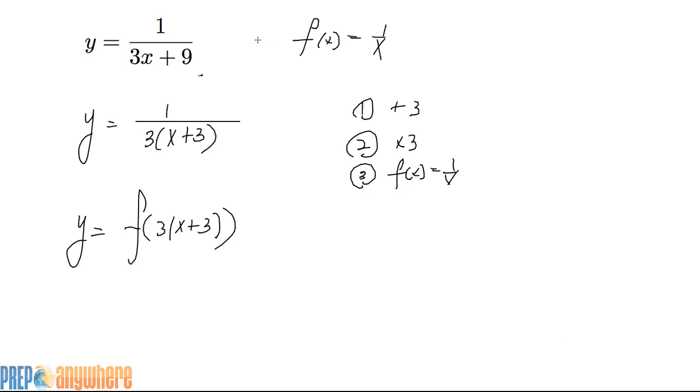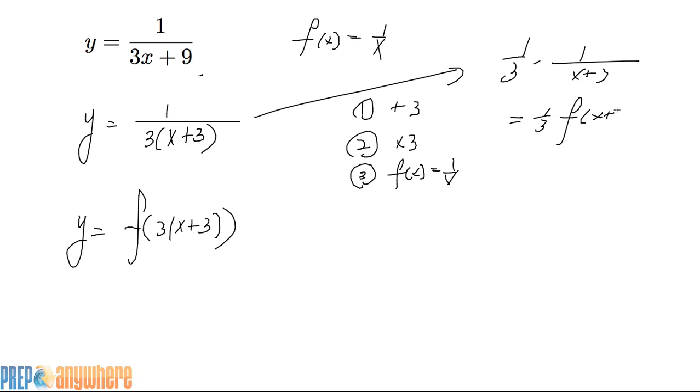Okay, of course, you could have rewritten this as 1 over 3 times by x plus 3 and written it as 1 over 3 f at x plus 3. But I'm going to write my solution the way it's written, without the manipulation, without taking the number out. Is that okay? Do you see that they're the same thing?